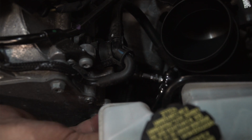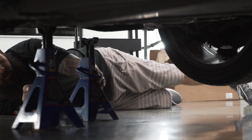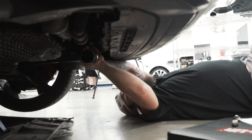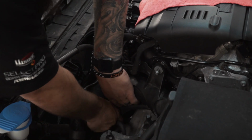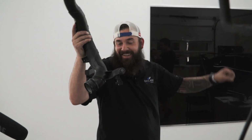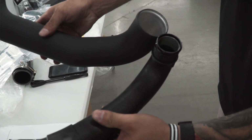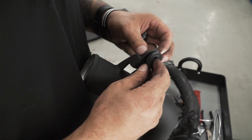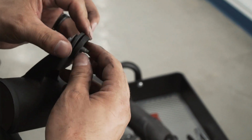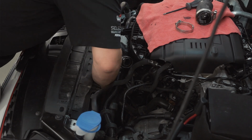For the next 2 parts, which are the DFG discharge pipe and the DFG throttle pipe, we need to get underneath the vehicle and remove the splash shield, and then we can remove these old factory parts. The discharge pipe is an outlet pipe from the turbo. The stock turbo outlet piping is very narrow, and this creates a bottleneck when you increase power. The DFG pipe kit comes with a high flow discharge pipe, which has an increased pipe diameter and smoother bends, allowing for less restriction. It also comes with all the clamps, the zip ties, and everything you need to do the install.